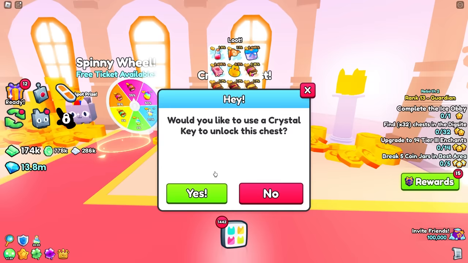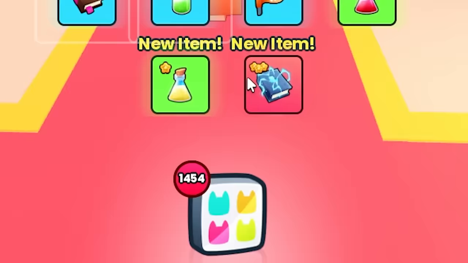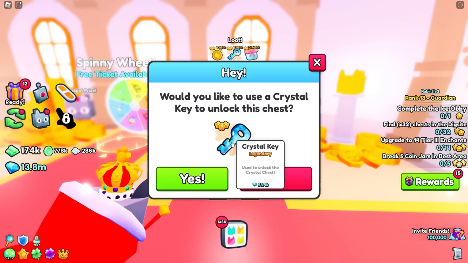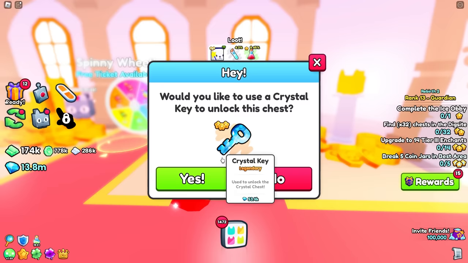Come on. Oh, lightning mythical. 14k gems. That sucks. He's worth more than that. Right. Let's keep going. I can't believe we haven't hatched a huge yet. Genuinely thought we'd get the huge. The main reason I want to get the huge is I want to know if it affects clan wars. If it affects clan wars, then the price of these keys go up.